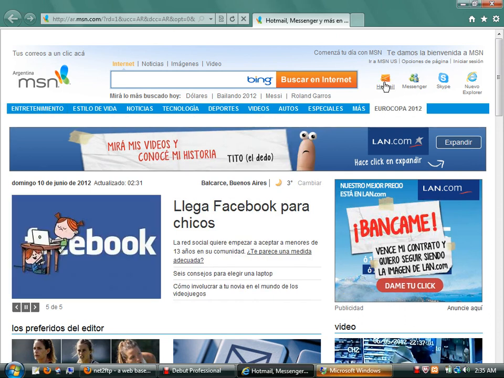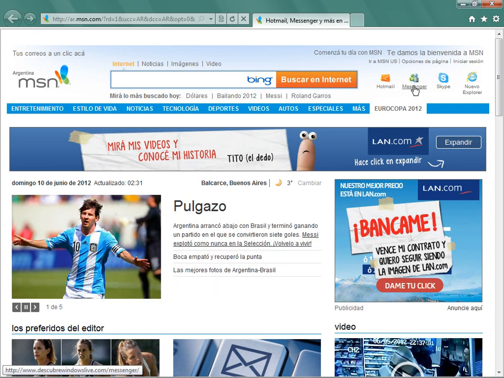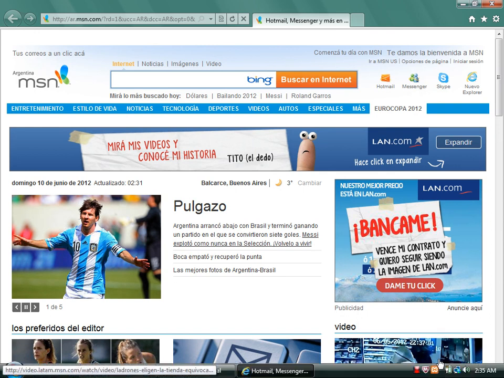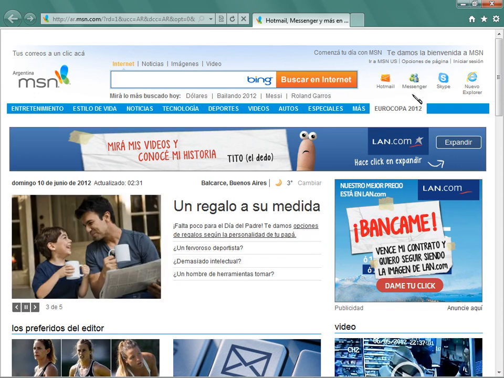This will bring you right to your mail if you have Hotmail. You can set up whatever account you have. Instant Messenger, if you're into instant messaging. This is Windows Live Instant Messenger, where you can chat and write back and forth to people instantly. There's no sending emails back and forth. You can just type and talk to people. That's very popular.